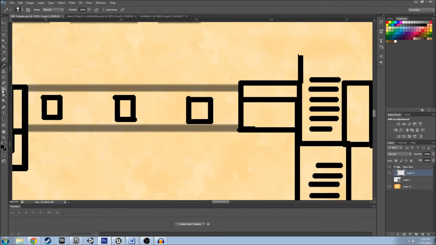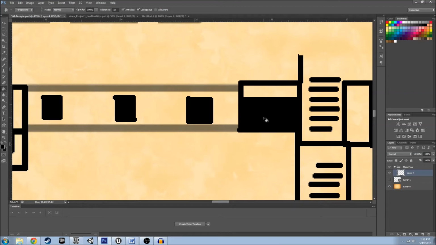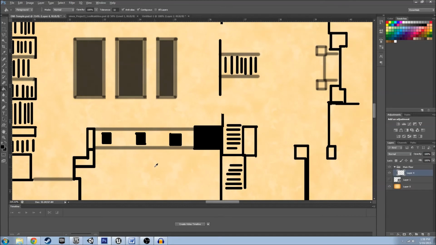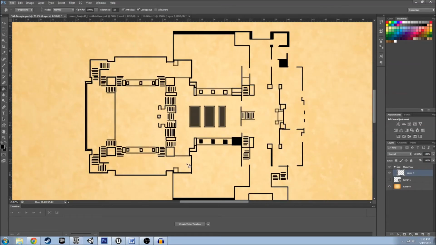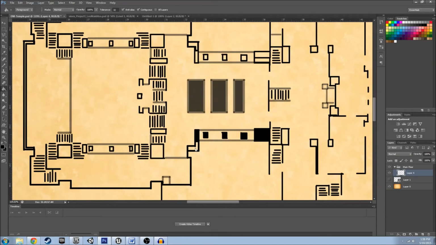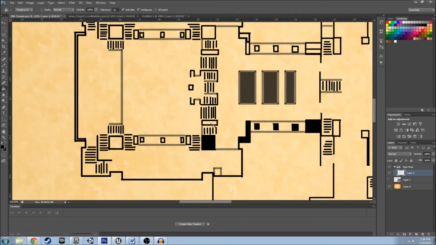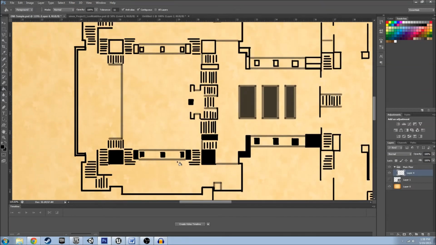Another way you could do it is come down here to the paint bucket, which those of you who are familiar with Microsoft Paint should probably know very well. And you can just click inside this area once and it just fills it in. And you can keep doing that with the pillars. So now I have some nice solid geometry. And our walls are filled in. And you can just do this for the entire map if you want to create pillars like that. Just to have like squared walls or rounded off walls. This is a good idea.